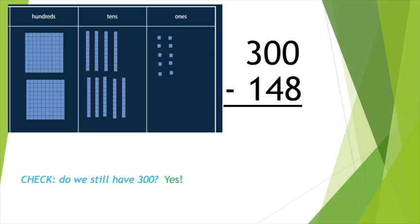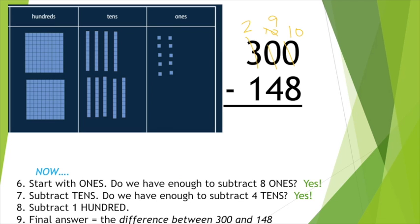Let's check. Do we still have our original 300? 100, 200, plus 10, 20, 30, 40, 50, 60, 70, 80, 90, plus 5, 10. 200 plus 90 plus 10 equals 300. Yep, it's just a funny looking number. Phew, after all that unbundling, now we can subtract.